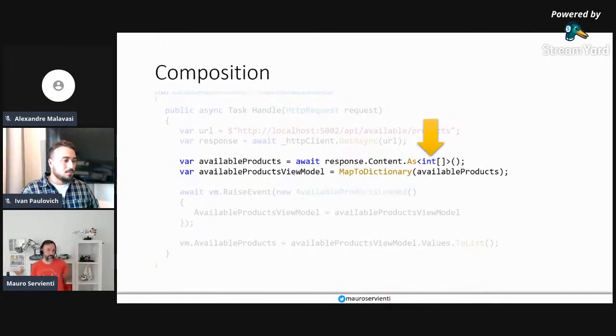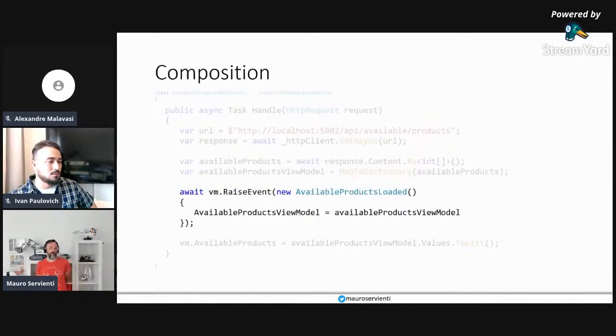That's converted into a dictionary where the dictionary key is the primary key and the dictionary value is the empty view model. So in that dictionary, after that conversion, there will be as many items as available products, where all the primary keys are used as dictionary keys, and for each key, there will be an empty view model created, available and ready to be filled.